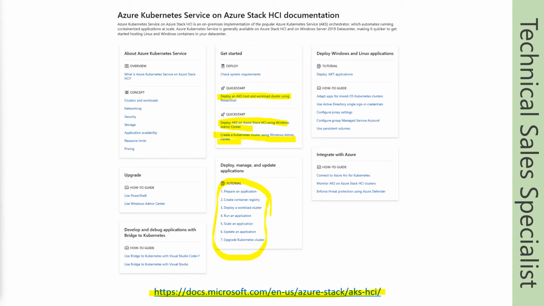If you are familiar with container technologies, you will find your way here to deploy your own Kubernetes cluster.